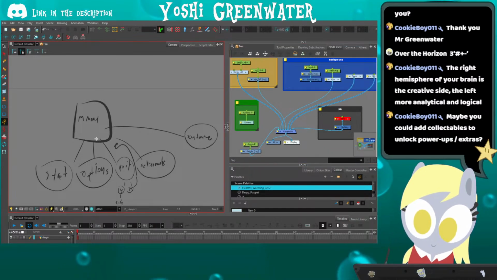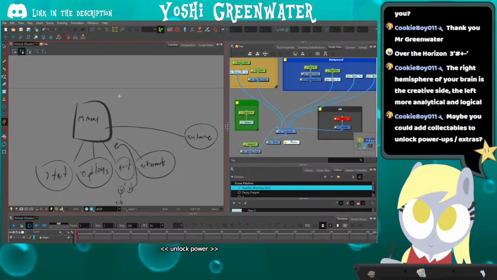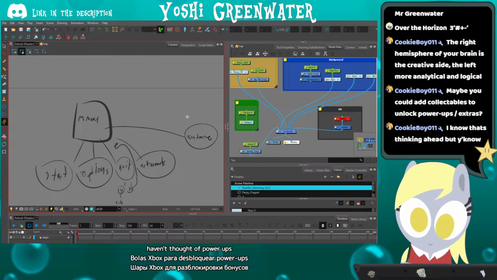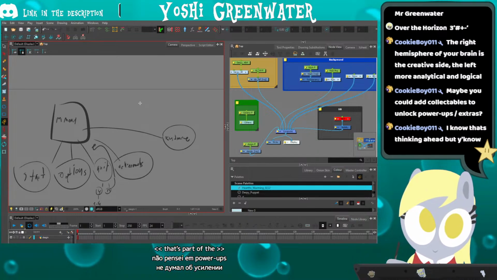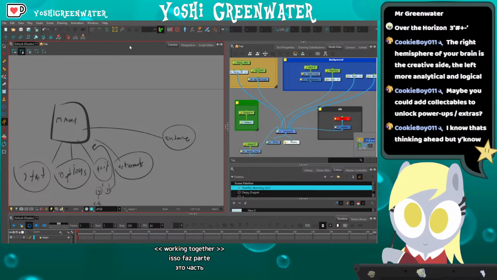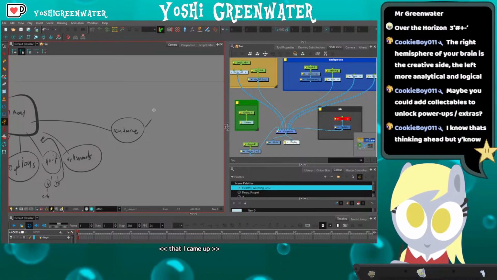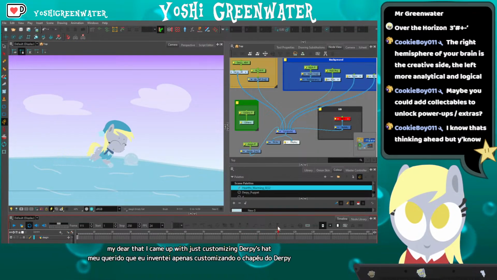Let's see. Collectibles to unlock power-ups and extras. I haven't thought of power-ups. That'll be interesting though. That's part of the working together. Okay. So my idea that I came up with was just customizing Derpy's hat, basically.